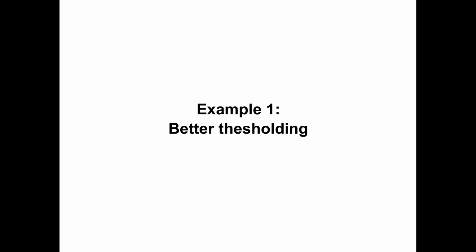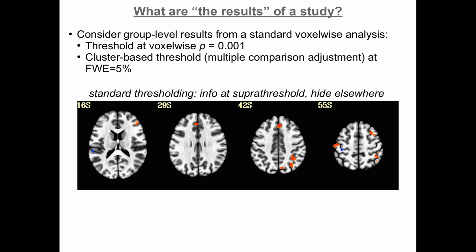Okay, so that's the data we're going to use, and let's look at an example of better thresholding for representing results from a single group study, let's say. So this is what it would typically look like if you did an analysis and this was a task fMRI study and you answered your question and you have your contrast of interest. And what will happen mostly is people will threshold their data at the sacred value of P of 0.001 and then perform a cluster-wise or second-level correction for multiple comparison adjustment at 5%. And then this is a pretty standard way that a figure might be shown.